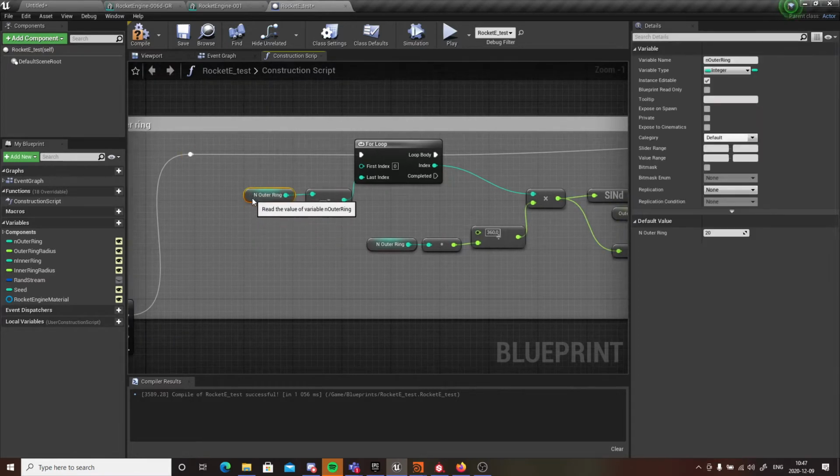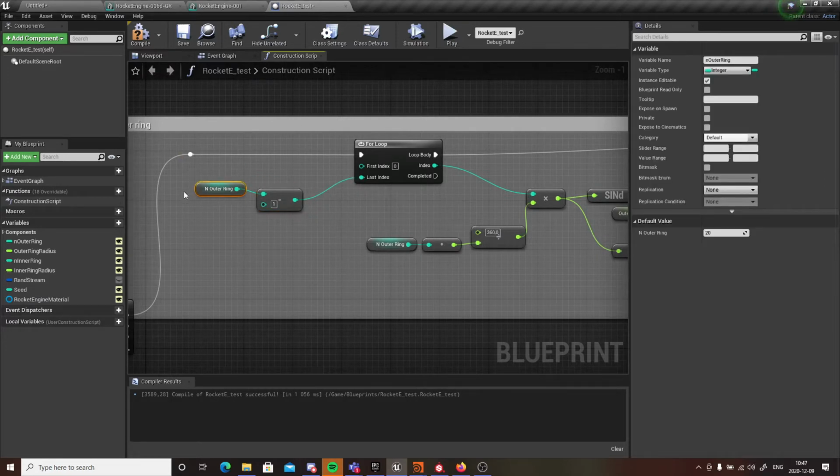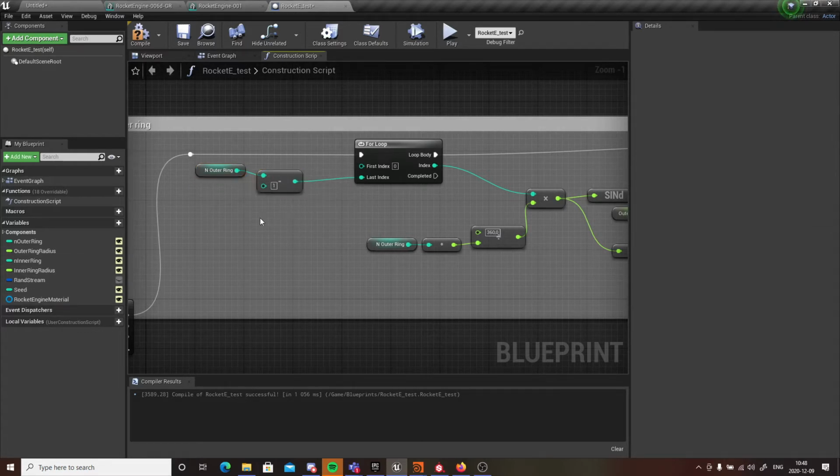So here's the for loop, and same as last time, this is the public variable that controls how many instances of the mesh we want. And I click this eye to make it visible outside in the editor or in the level.